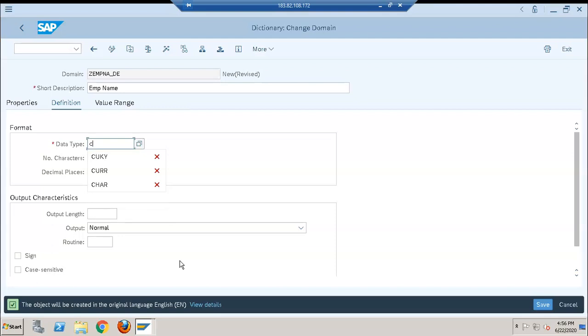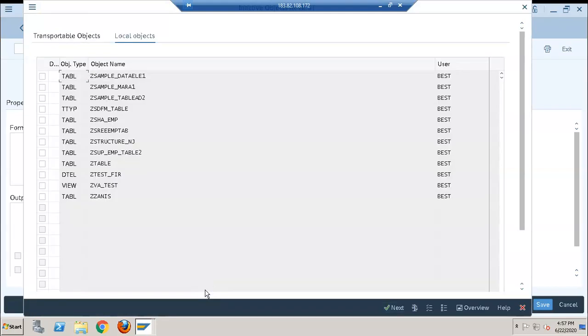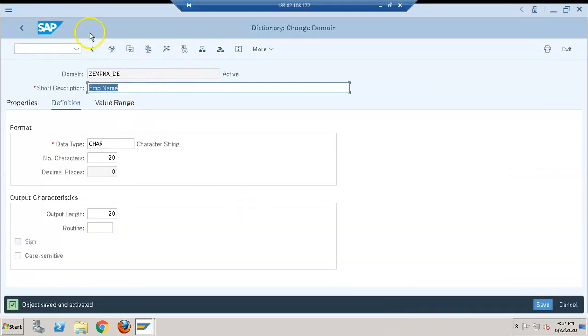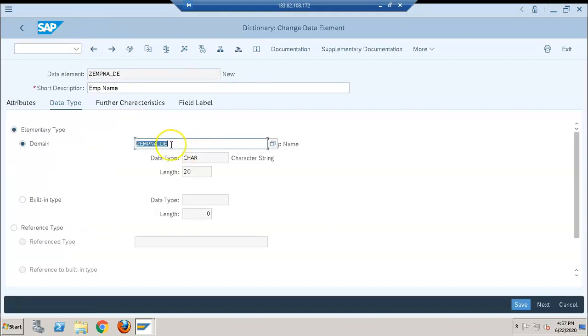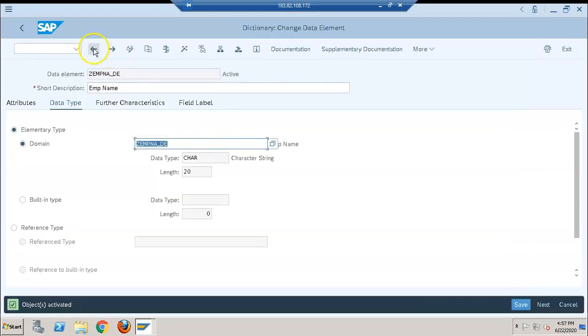Employee name we have to go for a character 40 or 20. Activate. And then that domain is activated. Then we have to activate this data element. Back.